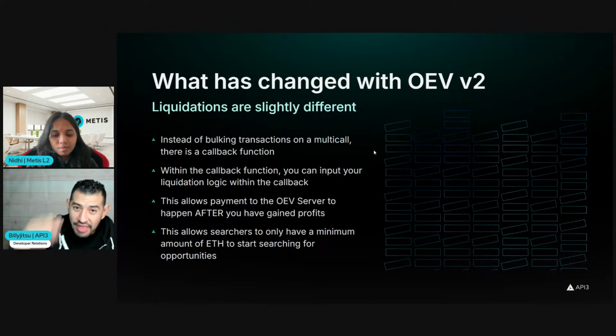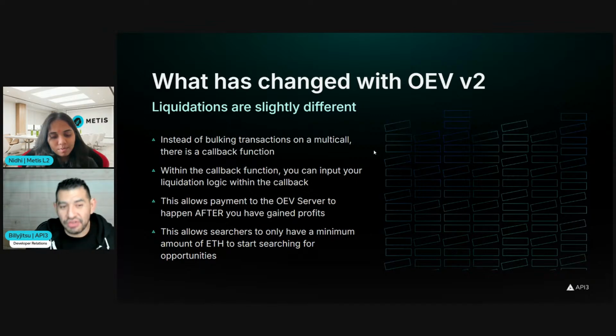So now in that callback function in the smart contract, which I'm going to cover, you're going to see the liquidation logic within there. We're going to update the price feed. It's going to do some magic. We put our liquidation in the middle. And at the very end, it's okay, everything's been completed, the transaction goes through. And that's how most liquidations happen within a flash loan as well.